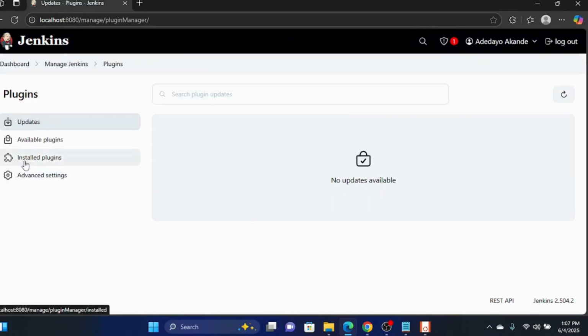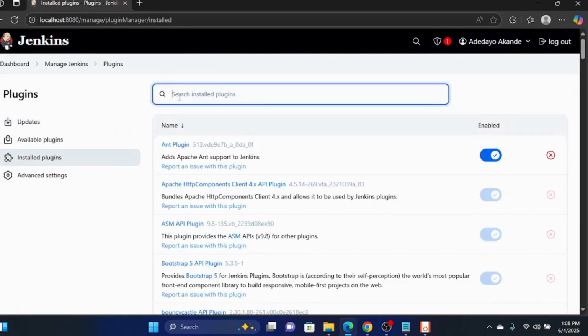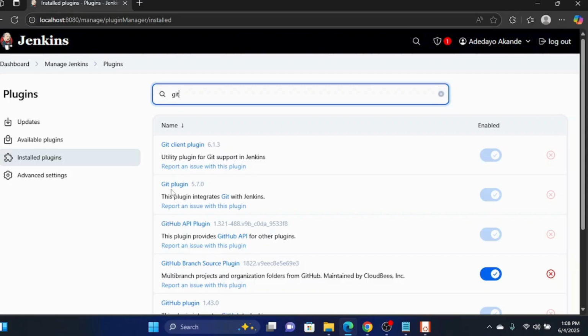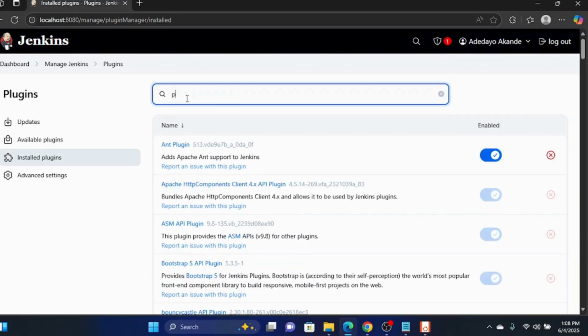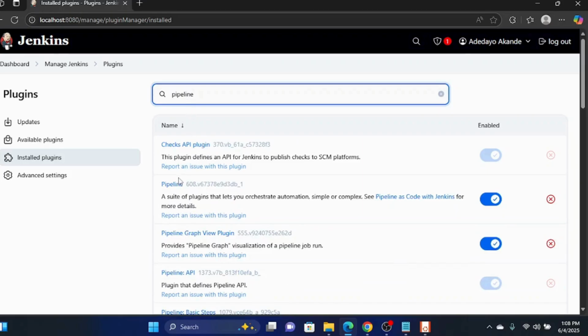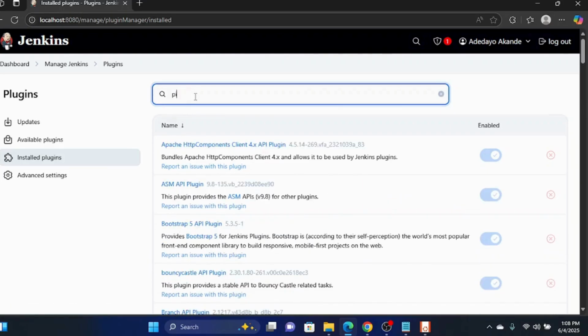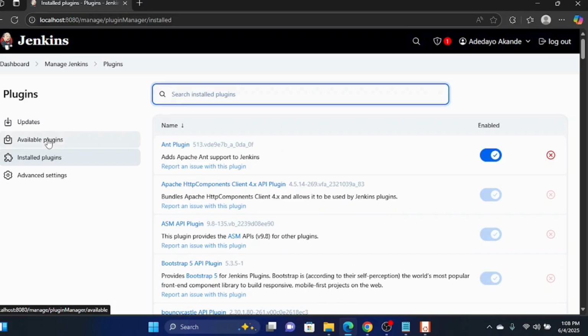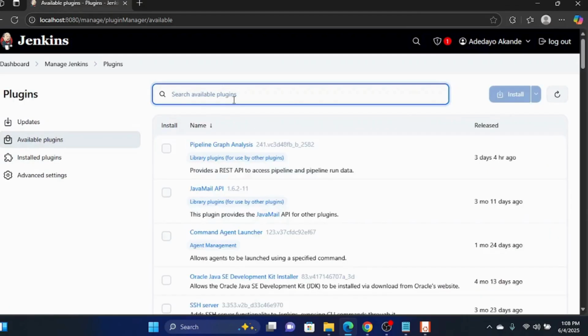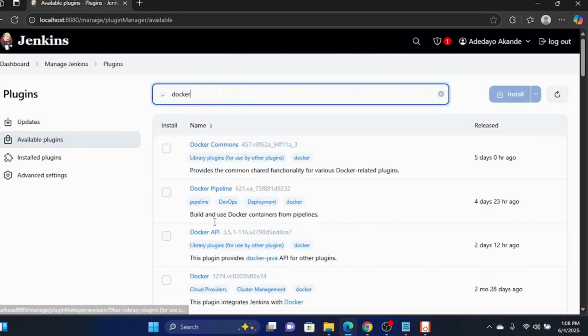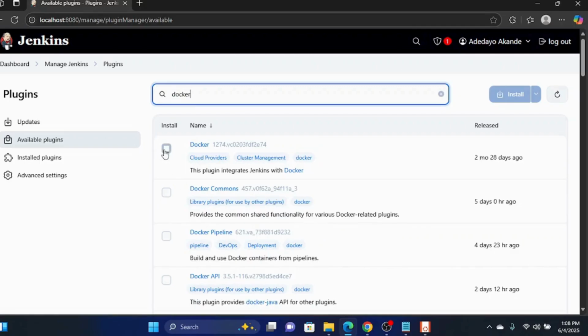And first, if I see installed plugins, I would see my Git. In case yours is not there, Git plugin and pipeline, which is what we need. And this is it right here. In case yours is not there, check it first. Then you can now go to available plugins. So here I'll see Docker. And this is what I need, right? This plugin right here.